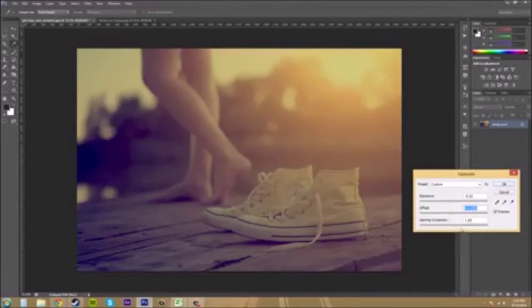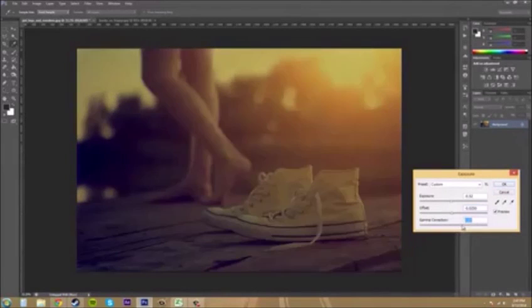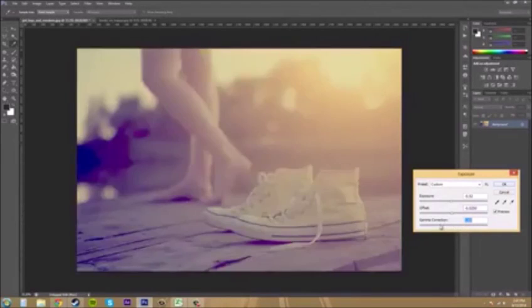So gamma correction, I'm not going to do too much with that. I'll just move it either way so we can see how this image is being adjusted by gamma correction here. You can see to the left makes it brighter. And when you start getting these broken looking edges here, it means you went too far. You can definitely see it over here. It looks like it's been spray painted on. That's not good. So that means you definitely started going too far.